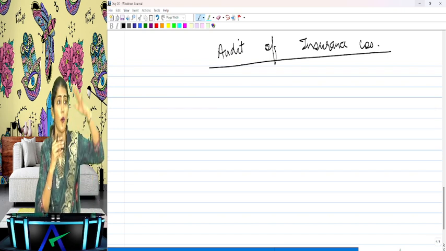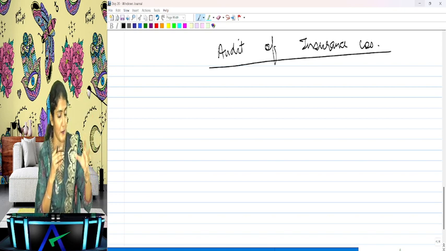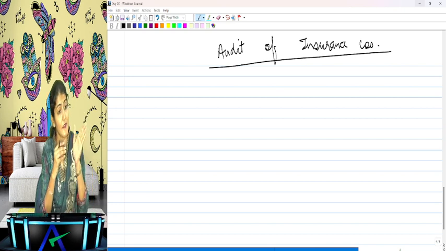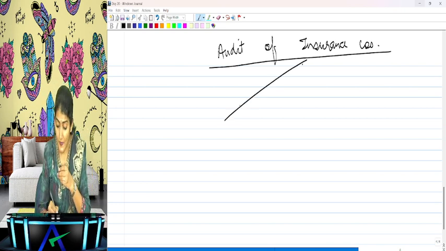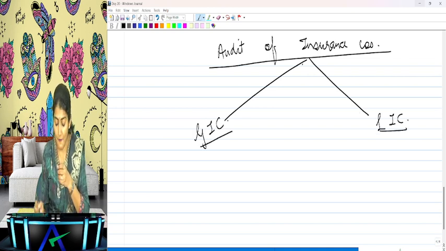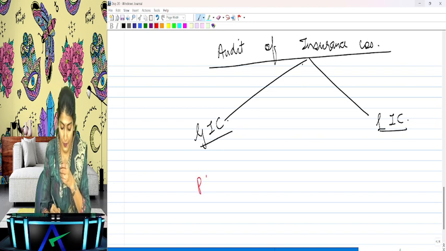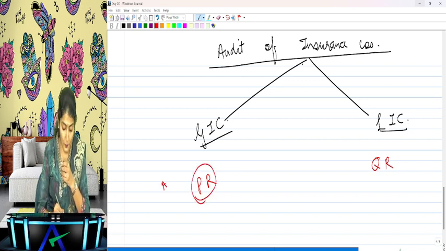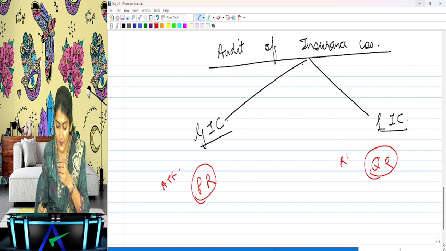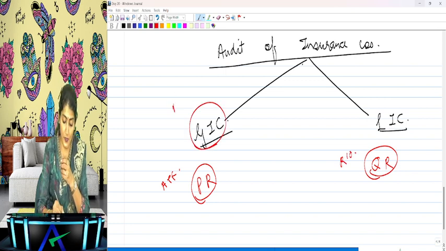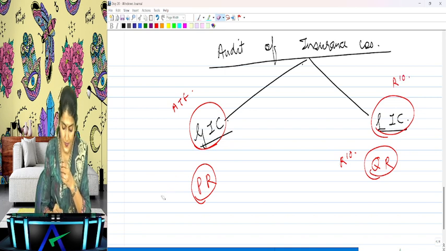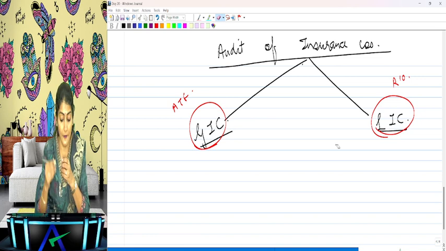In the old syllabus, before the current syllabus came, this chapter was called the audit of the general insurance company, but now it is called the audit of the insurance company. Why? Because now they have included the discussion not only of the general insurance company but also of the life insurance company. Like I told you, earlier in the syllabus we only had the peer review. Now we also have the quality review. That's why, as I told you, peer review is ATF and quality review is R raised to 10. Same applies here. General insurance company is ATF and life insurance company is R raised to 10, right? They've started asking a lot of questions regarding the life insurance company also.